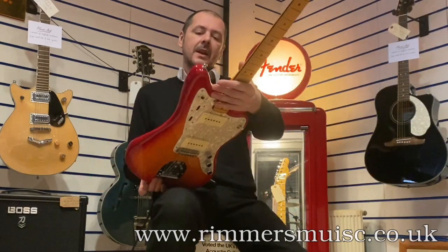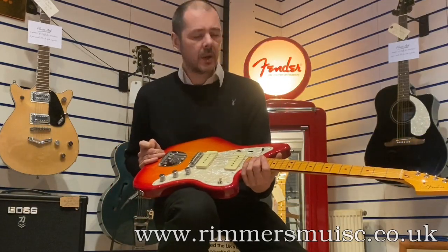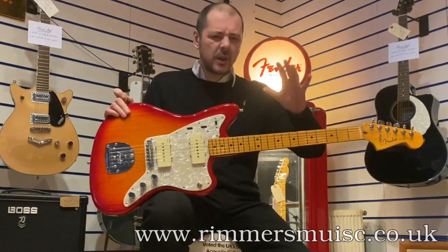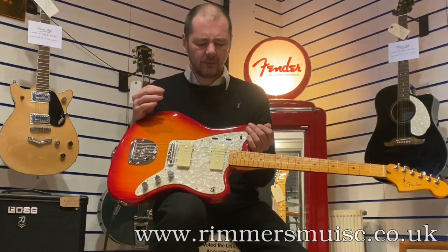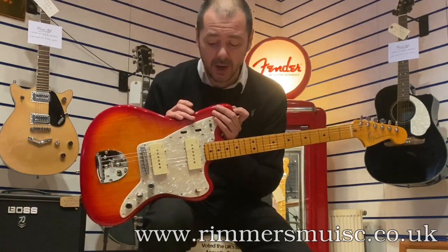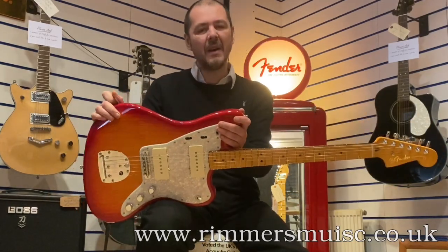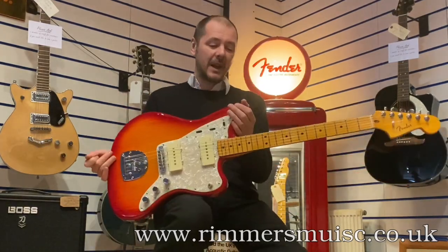Fantastic. The used Jazzmaster Ultra. What a guitar. Sounds amazing on clean, really chimey. It's got that lovely sustain to it, but it's not too thick like you would find on a Les Paul or SG. It's got a really nice ring. Sounds great on clean, sounds fantastic on overdrive. What a good all-rounder. Funk, soul, rock, hip-hop, jazz, whatever you want to play, you can play it on this. Definitely one for the collection, isn't it?